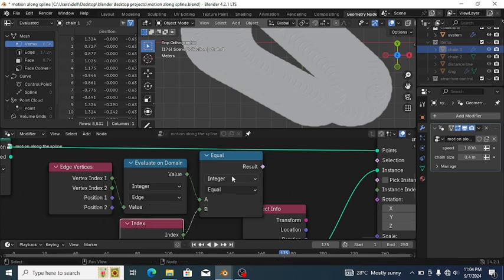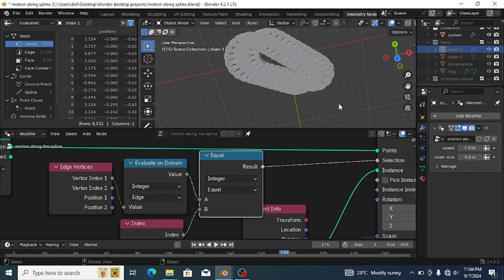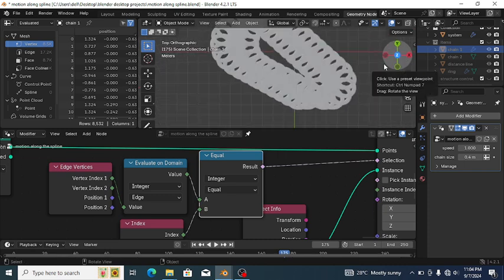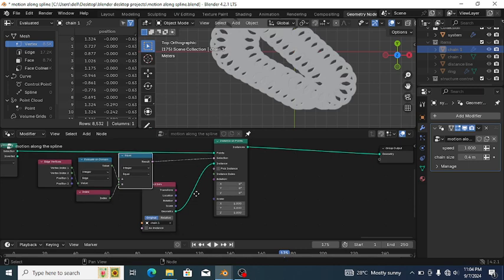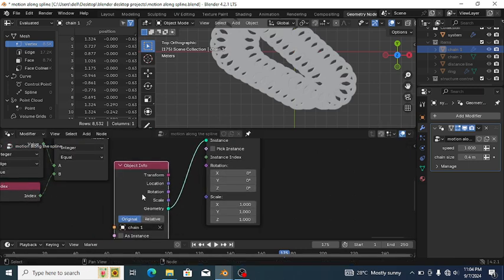Hopefully by doing this I'll have decreased the number of points, and it still doesn't give us those chain vibes. So what we're actually going to do right now is scale them down a bit. Now by how much are we going to scale? That's the question.